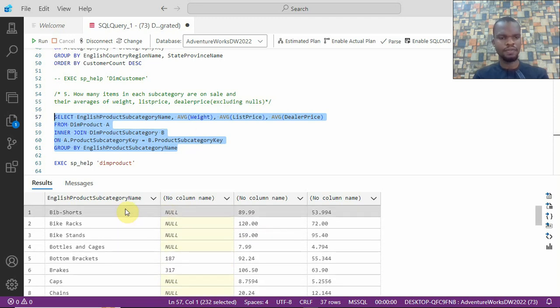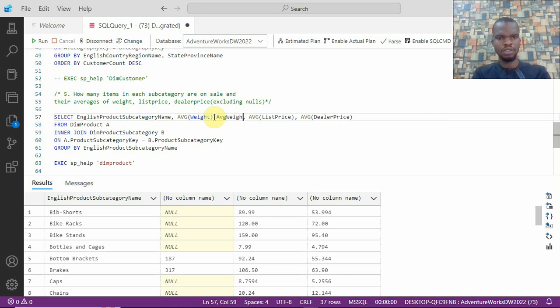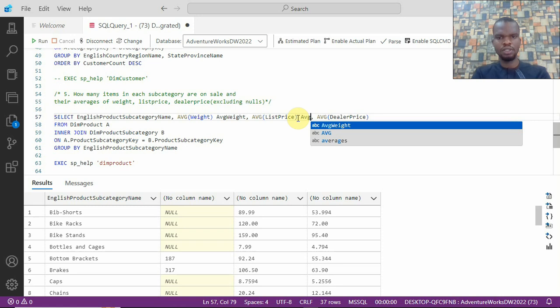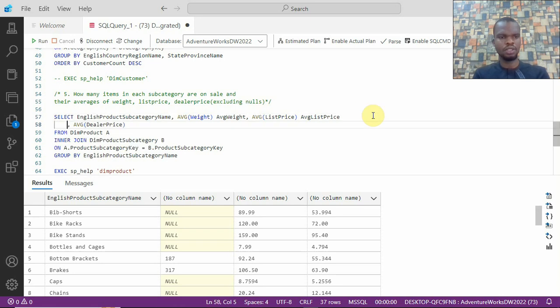So we have certain of them that we're having nulls for the weight. So let's call this average weight, average list price, just so that I don't have so much of this.